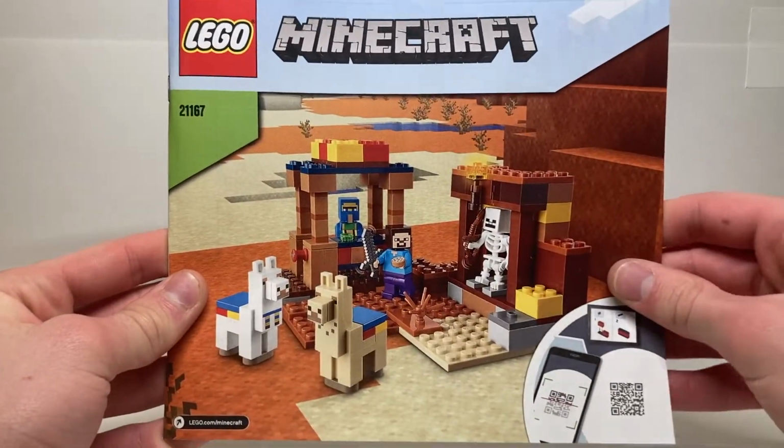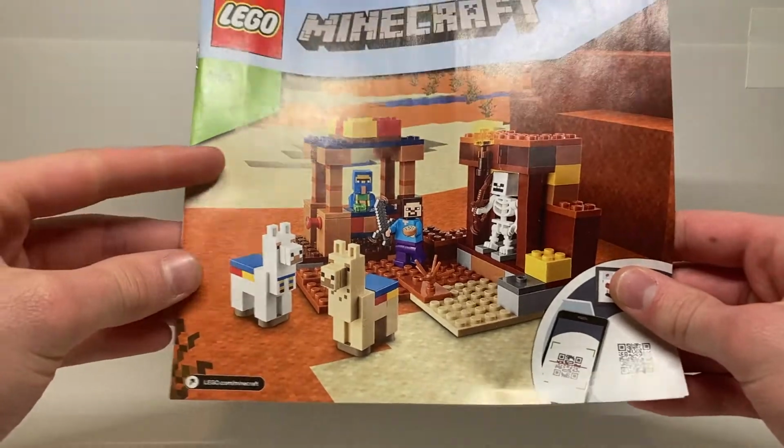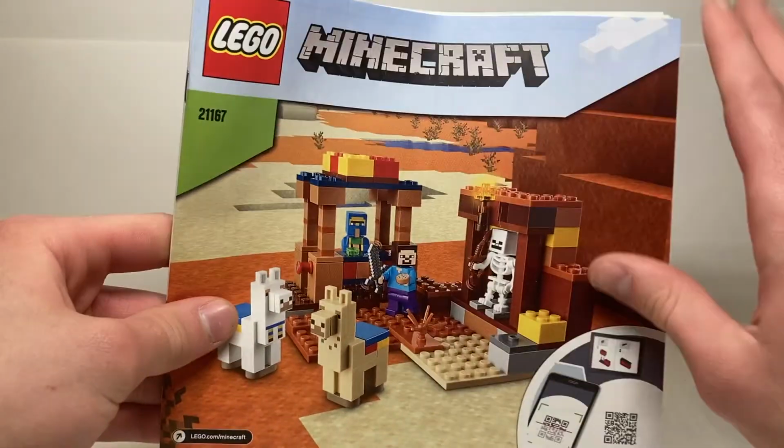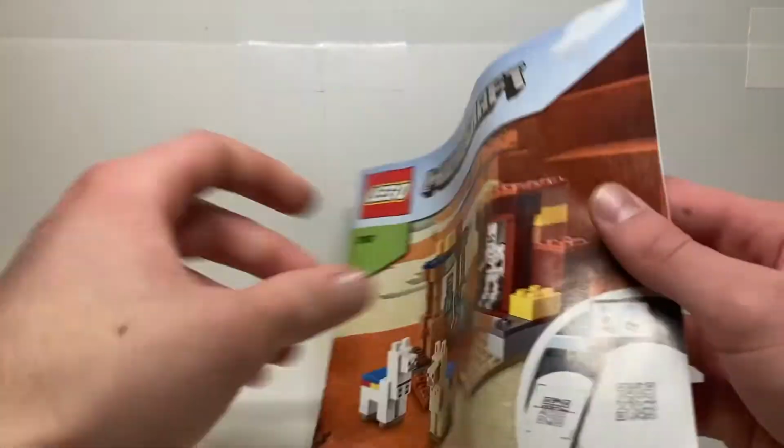And here's that instruction manual. It's got a picture of the Wandering Trader and his trading post in the proper biome with the really cool textured sand and everything. They really just kind of plop this set into a Minecraft biome, which I think is quite cool. QR code in the bottom there.